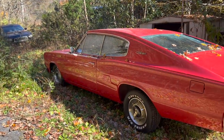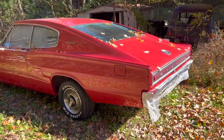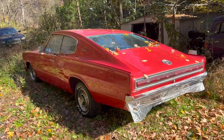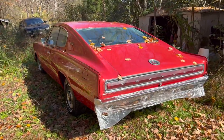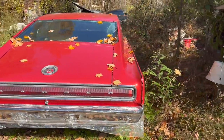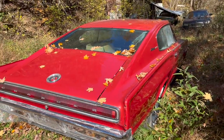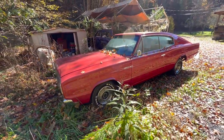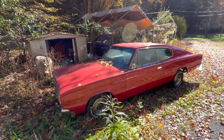One of the slickest cars in their collection is this early Dodge Charger. Now, it's got a pretty fresh paint job on it, and they're going to continue buttoning this thing up and getting it ready to put out on the market for sale. It's more than likely something that they'll sell when springtime comes around and people are wanting to get out and about, but for now they're going to keep chipping away at this thing and make it as nice as possible for the next guy down the line.